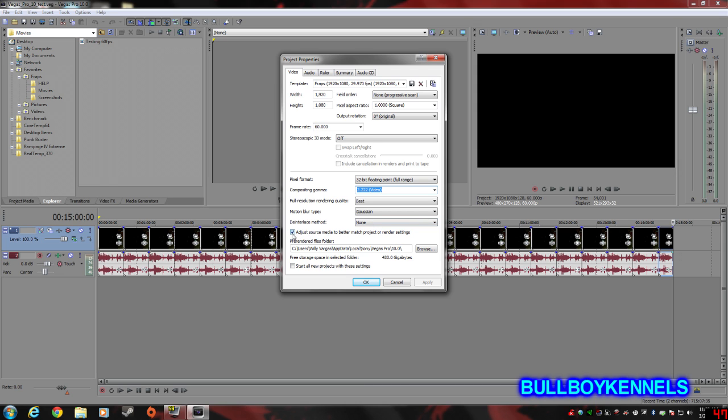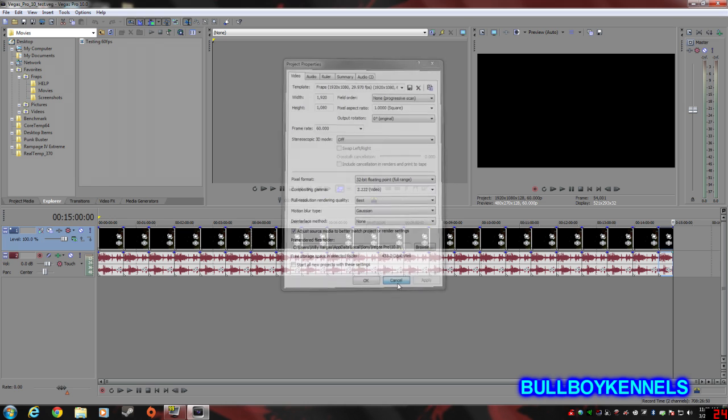And then I make sure that adjust source media to better match the render settings is checked off. Those are my settings. Like I said, if you have a slow processor, leave these two at default, because if not, man, your render times are going to increase dramatically, and you may not be happy about it. So those are my project settings.